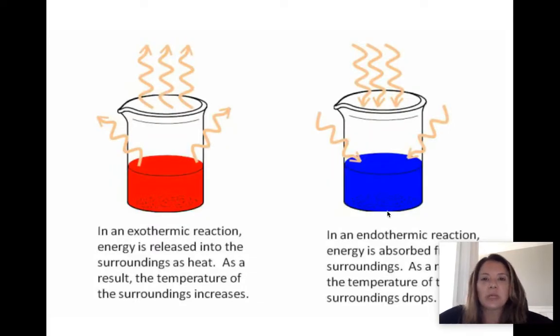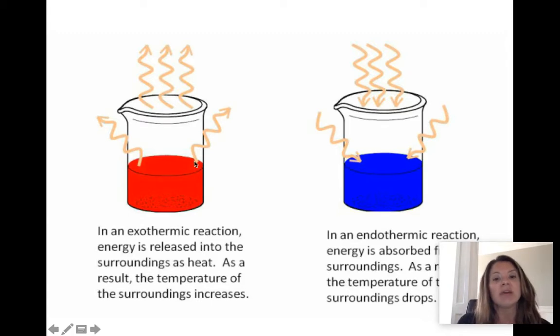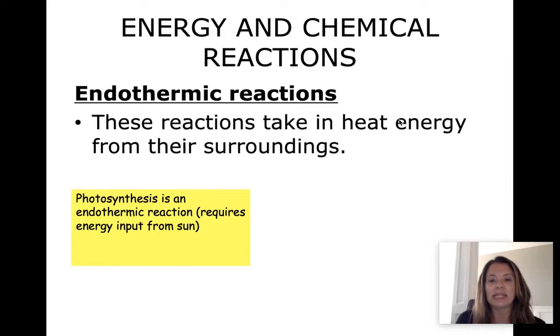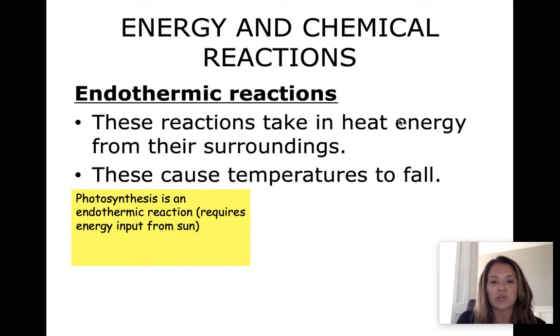We've seen this visual in a previous slide. So in an exothermic reaction, we know that we will get an increase in surrounding temperature. There is a greater release of energy from the system to the surrounding compared to the energy that was absorbed initially. And in an endothermic reaction, what we've got is a greater input of energy that is needed compared to the output of energy from the system to the surrounding, and this would be indicated by way of a temperature decrease.